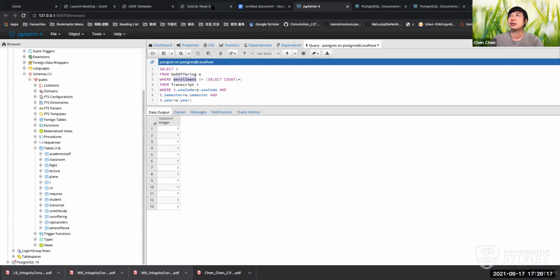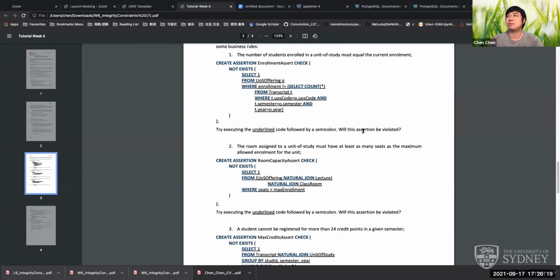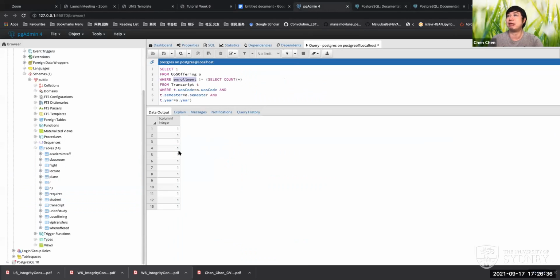Okay, so will the assertion be violated? We actually want this table to not exist, right? So this is the condition in the check here. But what we see in pgAdmin is that there are lots of entries returned.